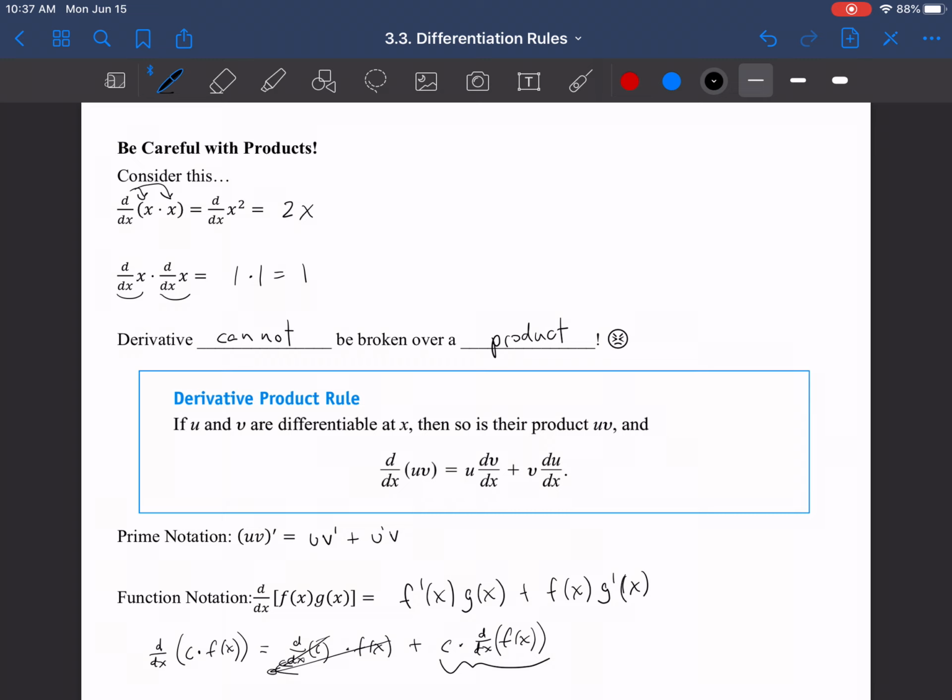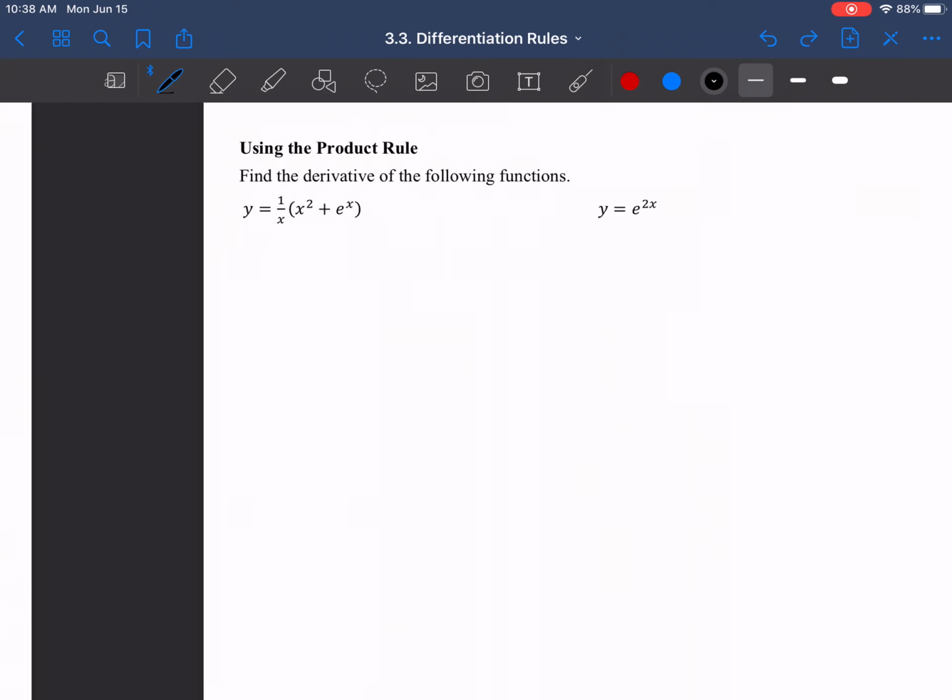So even using the product rule there works. And if you came back up to this first example up here, if you leave it as x times x and apply the product rule, you'll still end up getting 2x. You just don't want to split it like that. Don't do that. Okay? If you're given this problem, then do it the way I did it. But if you're given this up here, don't turn it into that. Those are not equal.